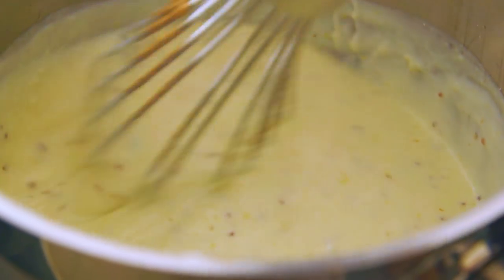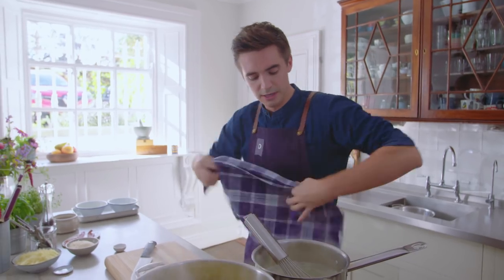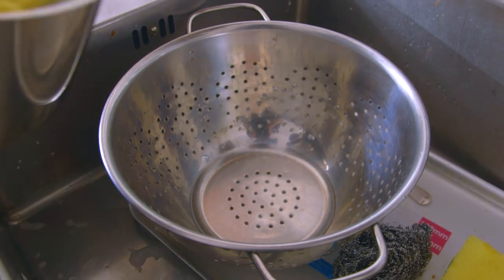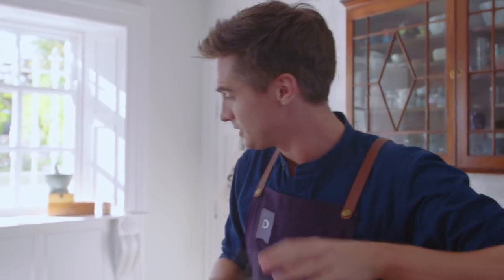This is coming up to a nice thickness now, and my pasta has had just enough time for those tortellini to be nicely cooked through. I'm going to turn off the heat and get them drained off. Our pasta is drained, and I've got my white sauce just about thickened.